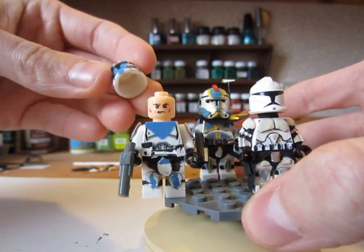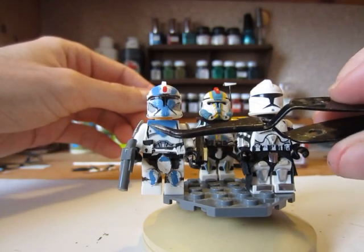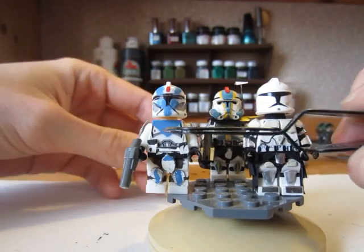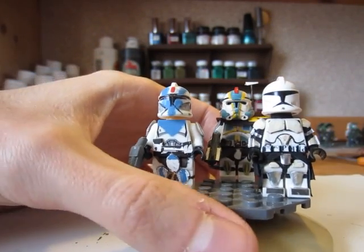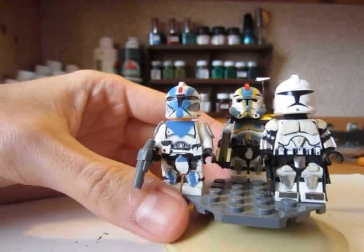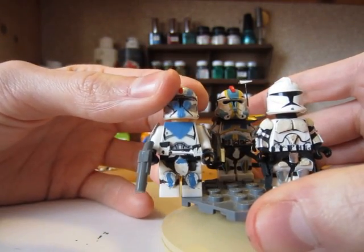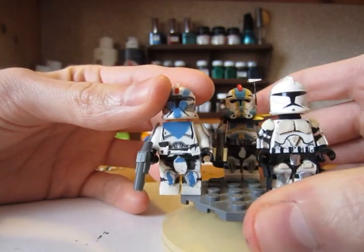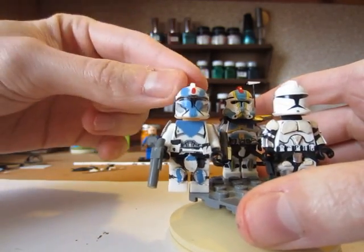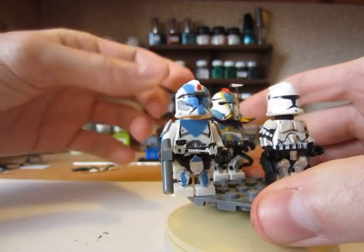I do like this face that comes with it. The painting right here on the chest by far is the best part. This is really even, and it's kind of a harder piece to do, especially over the chest. But yeah, with that, the paint is a little off, but again, where your level is at. This is really cool to see. I enjoy seeing people's figures that aren't my own, just to see how far they're coming. But don't worry, I started like this. This is a good figure. It's really cool. I really appreciate you sending this to me and giving me the opportunity to review it.